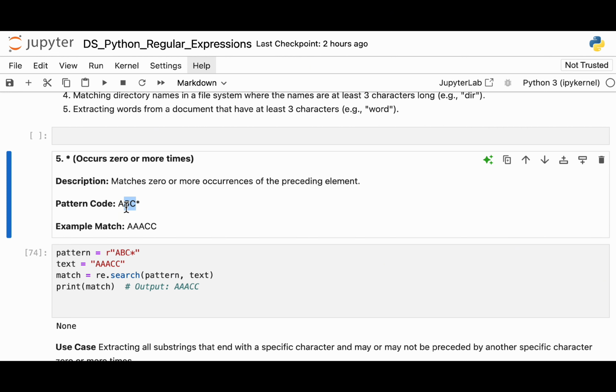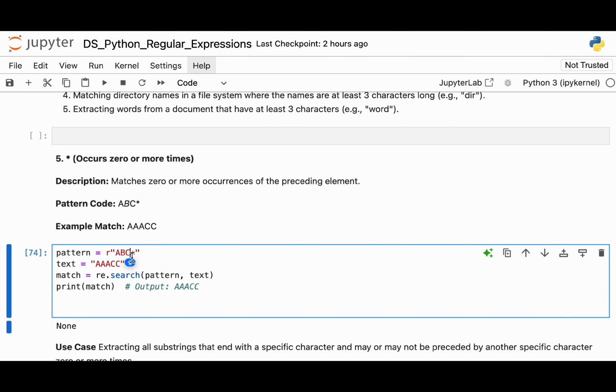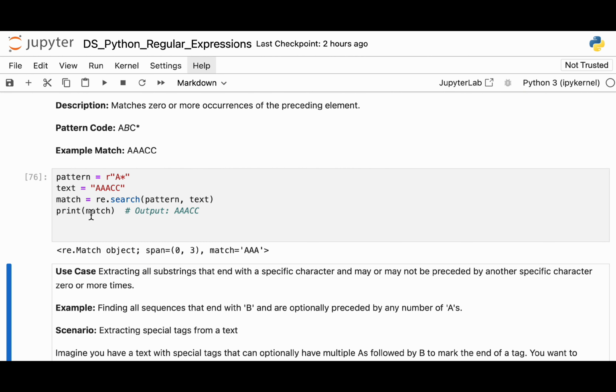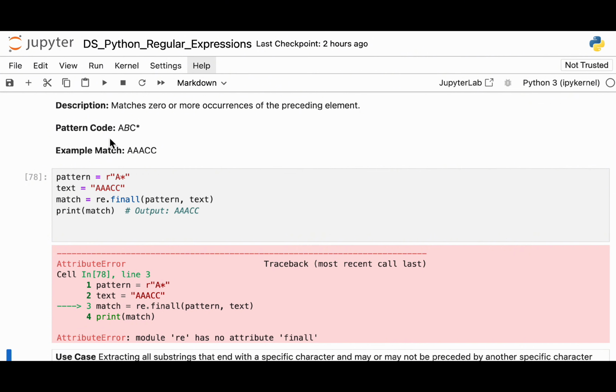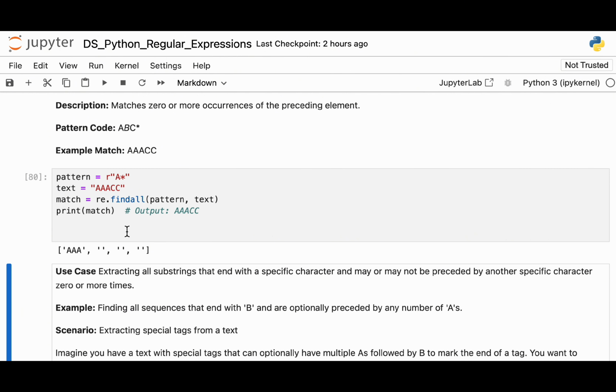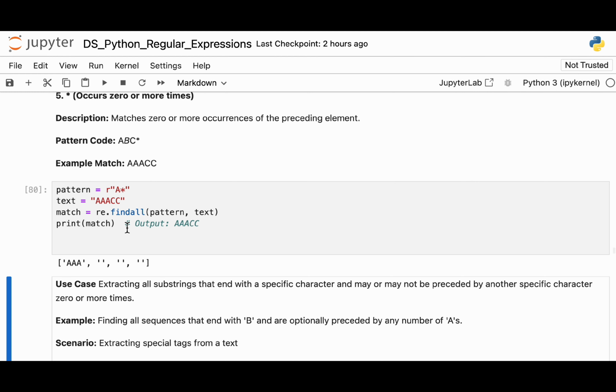Now let us try some other pattern as well. For example, let's try A star, and I try B star. So B is not present, so let's try A star and match, let's say findall. It is findall. So what all did it match with?